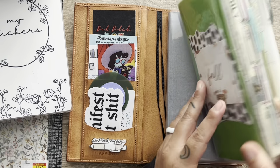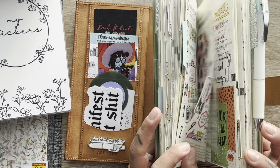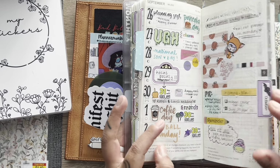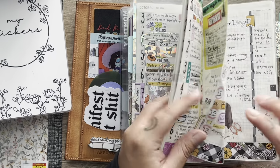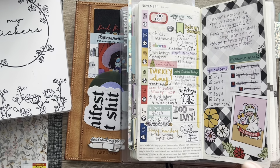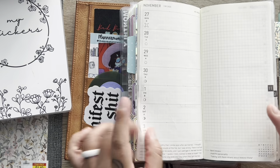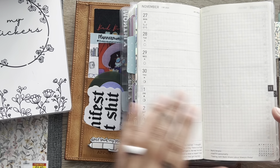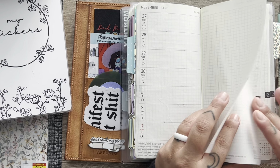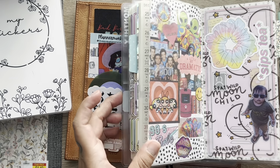Like I said, this planner I started last year, and because I started it early, I have no more weeks in there besides the back pages, which actually never get used. I'm pretty sure a majority of you guys start your Hobonichi weeks starting the first week of December. Because of that, you always have these blank back pages back here that never get used. And I'm like, why don't I use that?